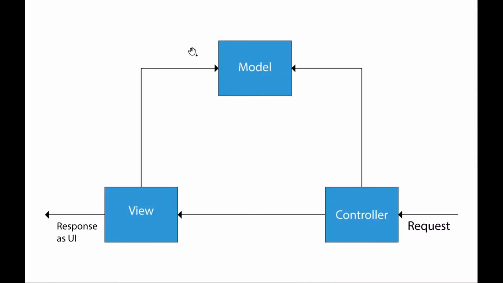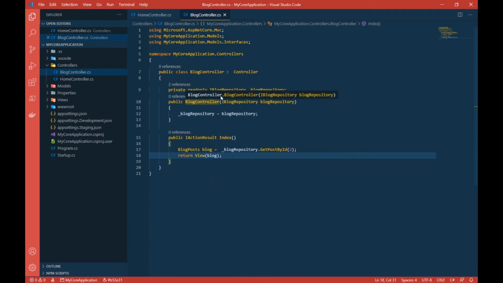Now, as you can see in this diagram, our controller part is done. A model part is done. Basically we created a controller which builds the model, which selects the view, and this view uses the model created by this controller to render the HTML and give it to us. So keep this in mind, and let's revisit this again. You can see that we have our controller in place, we have our action in place, and we are building the model. Right now view is missing, which we will discuss in the next video.